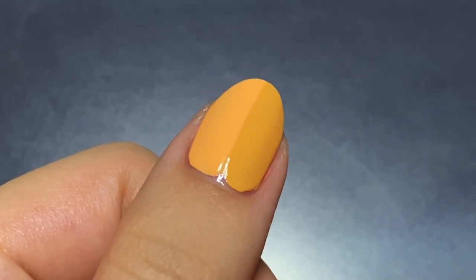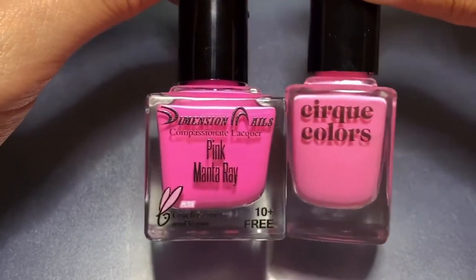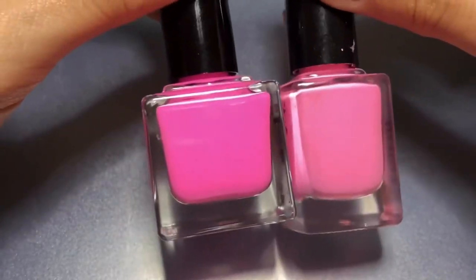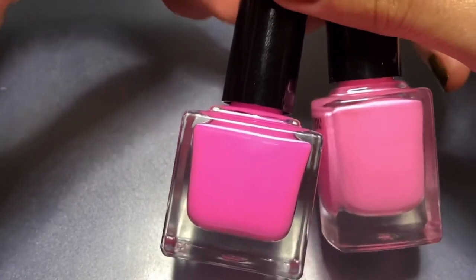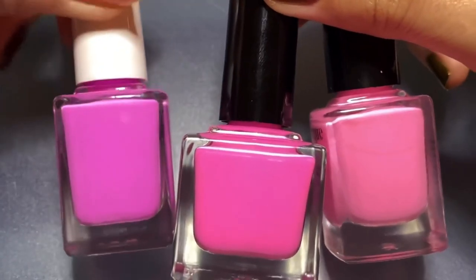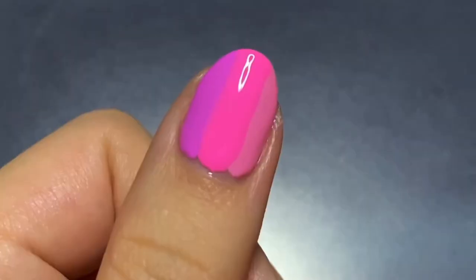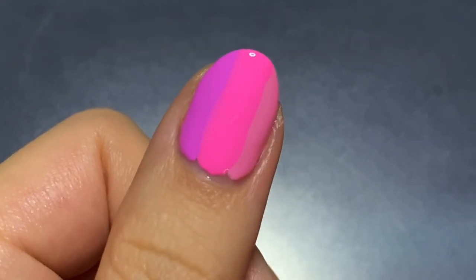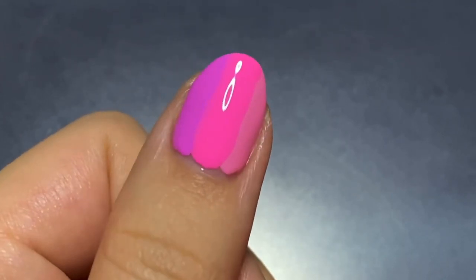And lastly, for Pink Manta Ray, I'm comparing it to Cirque's Valley of the Dolls, which is another one of their discontinued Vice shades, but you can obviously tell it is much lighter. I also wanted to share it next to Socialite, which was released earlier this year, and that is another blue-leaning pink, but it honestly just looks pretty purple to me, so yeah, no dupes here.